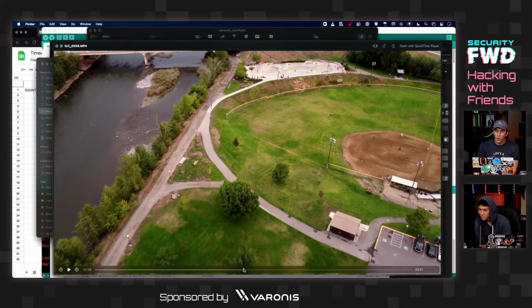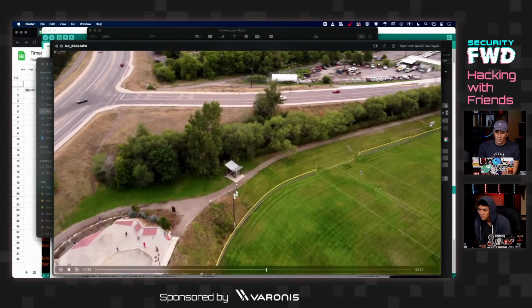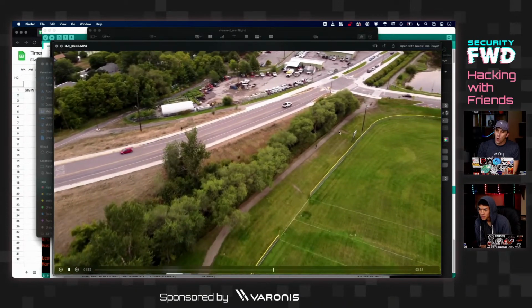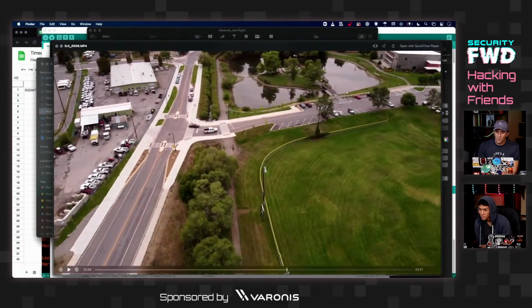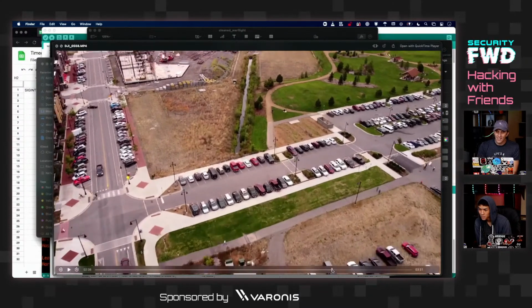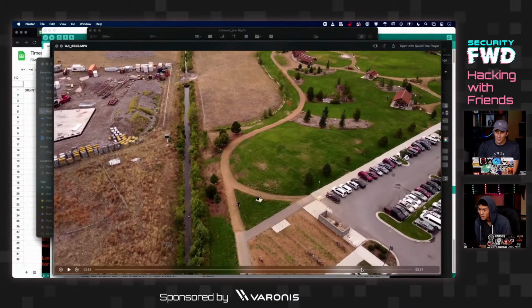So we continued on our flight, and then we were able to get all the way across here to the skate park, where our second target was hiding. So we proceeded to fly over the skate park, and at that point, we were able to pass over, and you can see this is our target right here. So we're looking for them over by the skate park, and kind of above this athletic field was our 2 points of detection. And as I continued flying, the drone had all sorts of malfunctions right about here and got stuck and started hovering for no reason. And I thought I was going to lose it in this puddle underneath. But in the end, I was able to get it back.